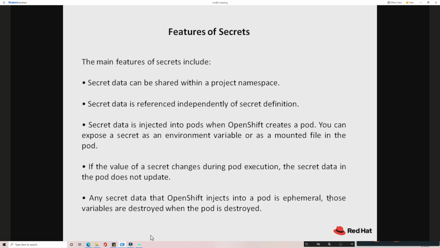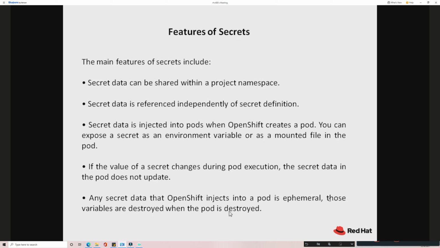And last, the secret information is not cacheable. In the sense that it will be there only during the lifetime of the pod. Once the pod is gone, whatever secret you have created will be destroyed.